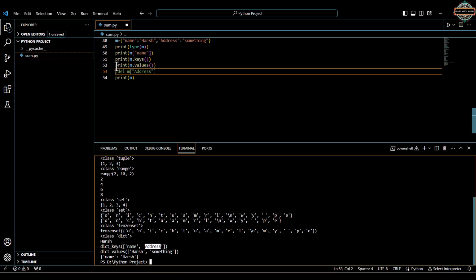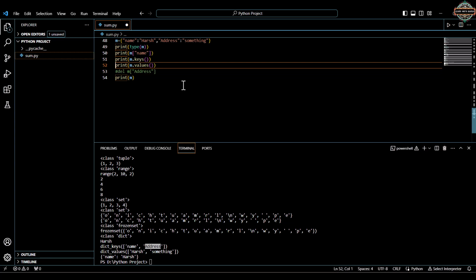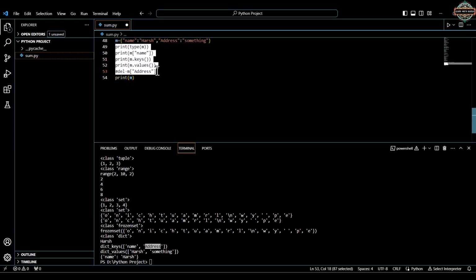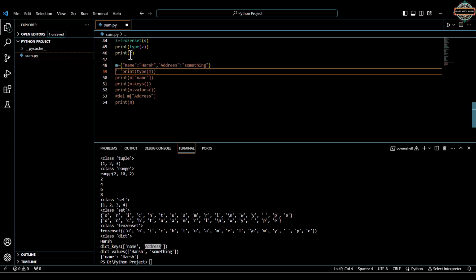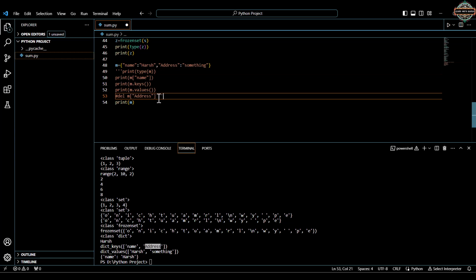If we want a multi-line comment, we can add a hash symbol to every line which we want to comment. But it is not good, as we have to write the hash symbol on each and every line. So for that we have some other way to write the comment. We can also write the comment using triple single quote or triple double quote. Let's say I want to comment this thing from here to here. So what we can do? Either we can start with triple single quote and end with triple single quote. So now all these lines are commented.